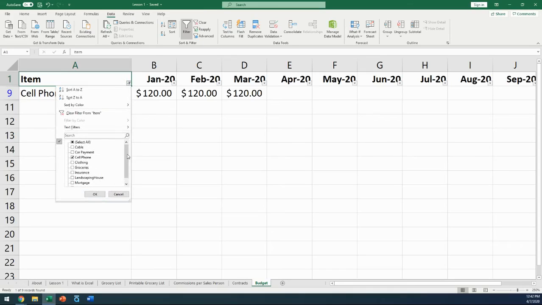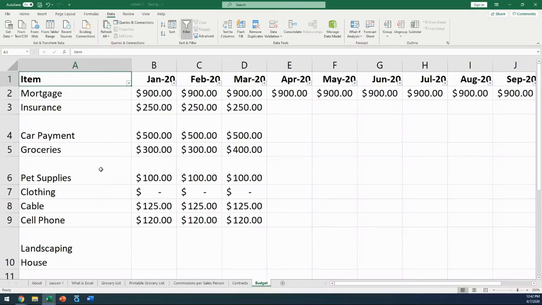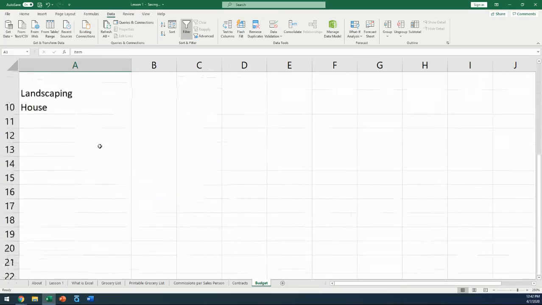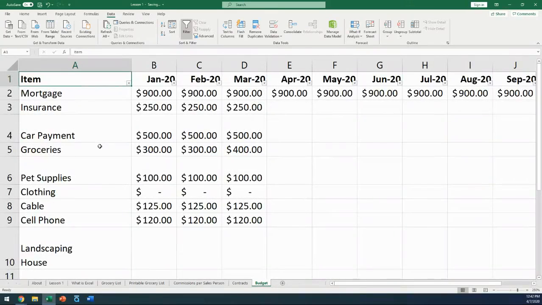I can take off the filters by clicking select all. Again, that will show me all of my items in column 1, and click OK. And we're back to looking at all of the items in column 1. So again, imagine a spreadsheet that's much bigger than this. Using filters can help tremendously when you have a large amount of data. If you don't want to see those filters anymore, again, highlight row 1, go up to filter and unclick.